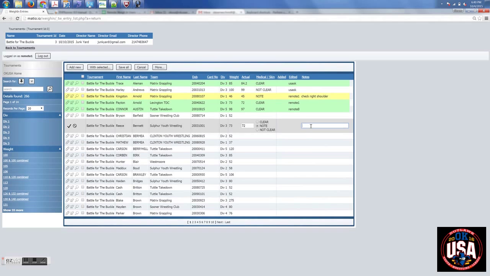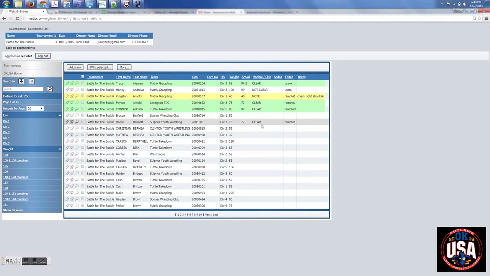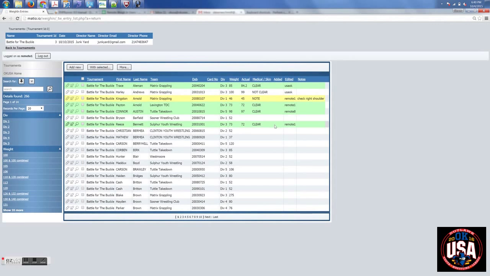A note would mean there's further information over here. Or he's not clear, meaning there's something wrong. We're going to have to check in further, or we can't clear him to wrestle in the tournament. Most of these guys are going to be clear, obviously. So if I click the check mark, that guy's weighed in now. Unfortunately, I have to refresh my screen for him to turn green. But that tells me, that's a little indicator that he's weighed in and he's clear. I've been playing around, so a guy weighed in, but he's yellow because he has a note. You know, maybe he's got something that looks like a ringworm on his right shoulder. I'm going to need him to get a note from the trainer or something of that nature.